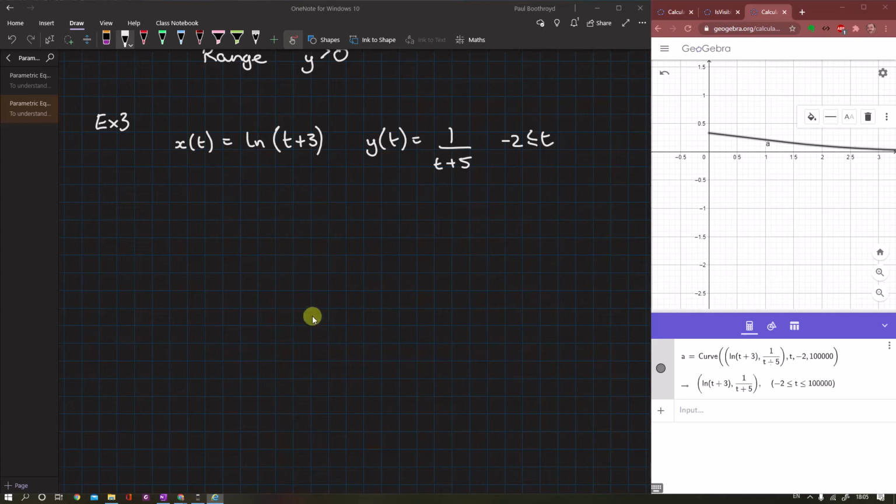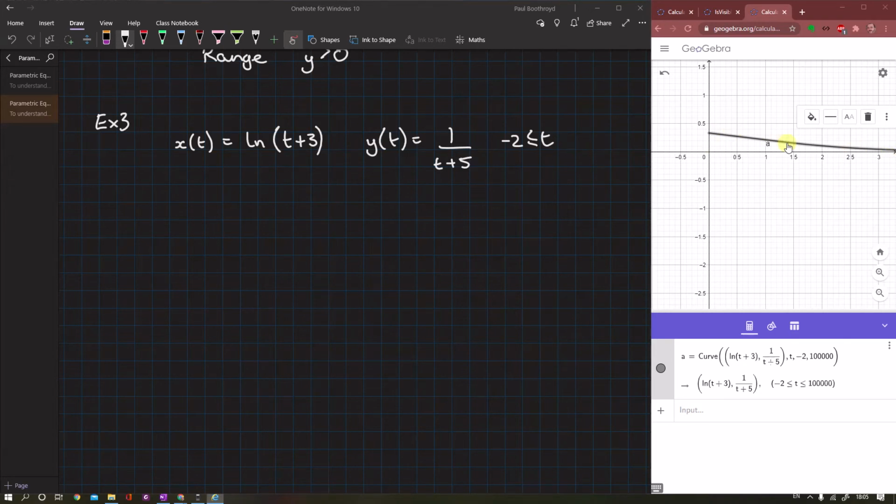Okay, this is a second example. I've chosen one from a little bit later in the book. This one we're also going to find the Cartesian equation. And Cartesian equation is where you make the link between what y and x are doing, and there is no part of t. It directly says where x is, where y is, and puts the link in, the normal graph that we draw.